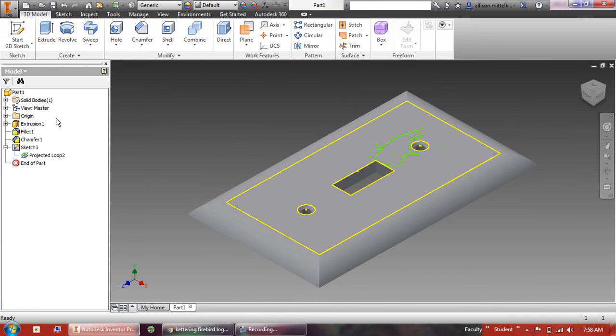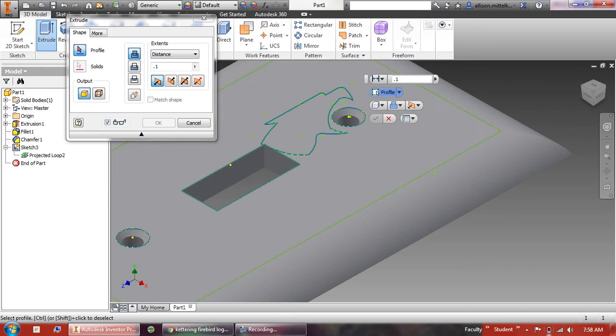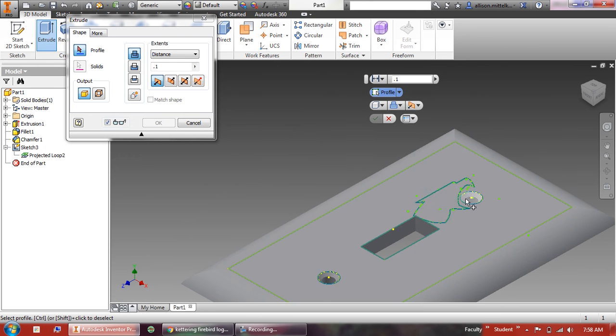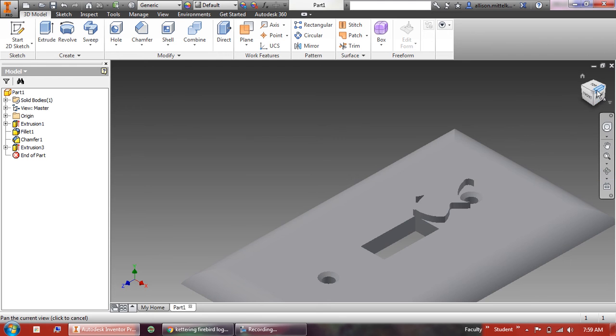If I'm not sure, I can hit finish sketch and extrude, and you'll notice my Firebird turned a darker green, the lines turned a darker green, almost blue, and so now I know that it'll extrude. And if you notice, it turns white. Alright, so I can click on it. I usually set my extrusion to about 0.1. I would not go any greater than 0.2 in the extrusion, because it'll pop off, it won't look as good. Alright, so I hit the green check mark, and I've got my Firebird image like I want it.